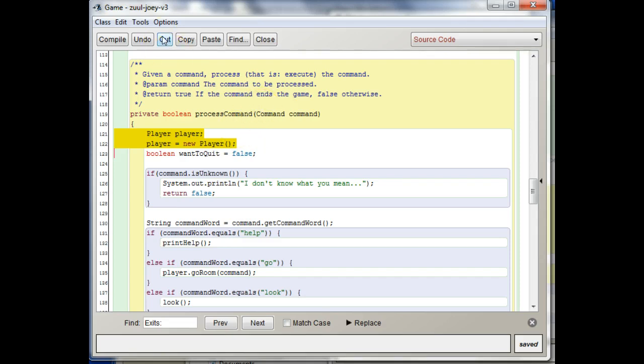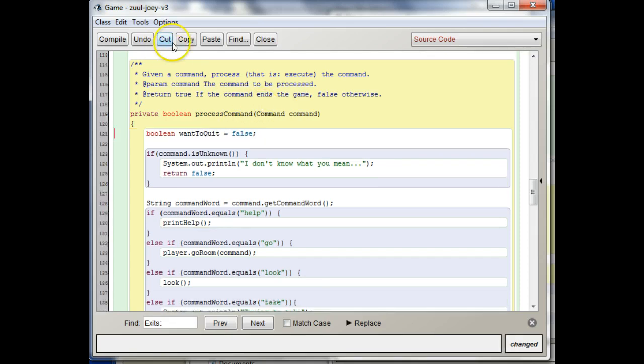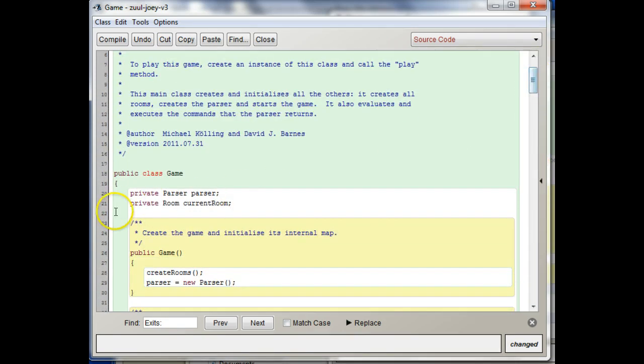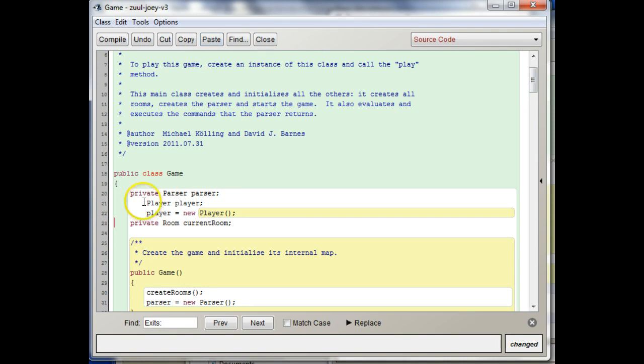So I'm going to cut this business out, and I'm going to stick the player here and make it a private field. Okay, and then we'll instantiate the player. Let me cut this.